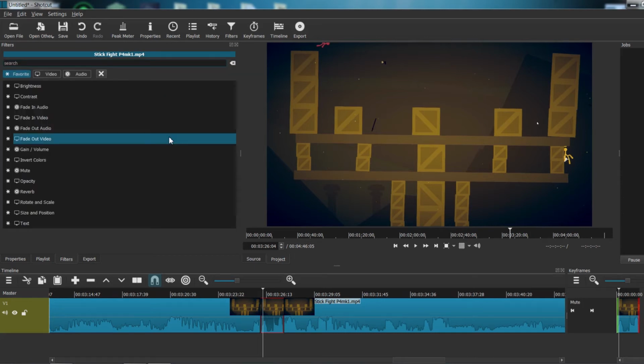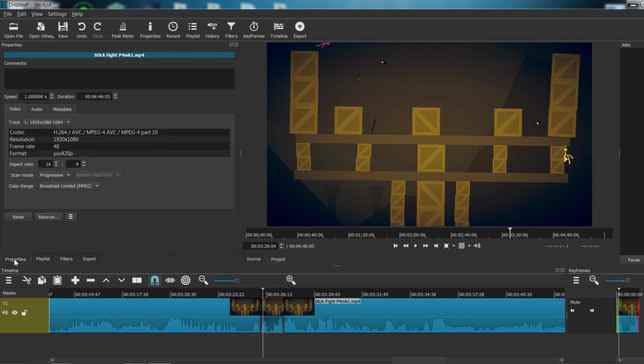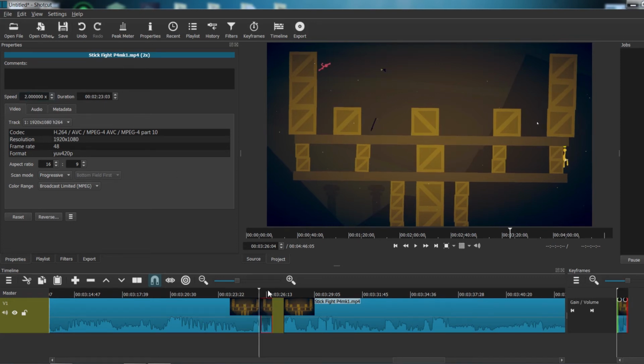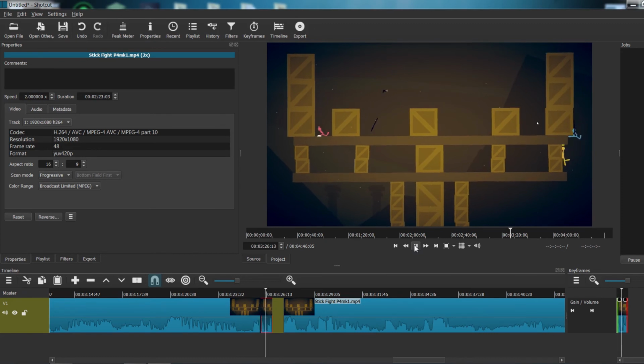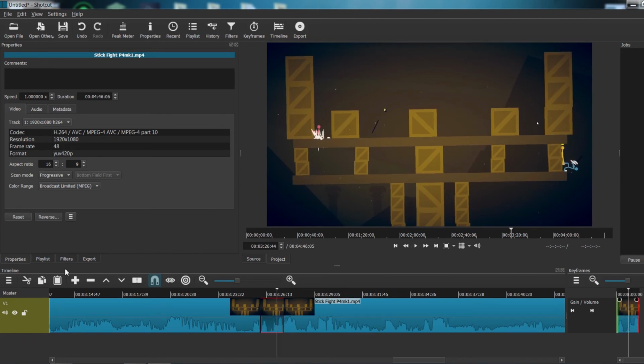Now before I go, I'll let you guys in on a little secret on how to speed up or slow down a video. What you gotta do is go up here and click properties. That's going to open up this properties tab here. And right here, you're going to see the speed. Let's say I wanted this to play in fast motion. I could change the speed to 2, and it halves the clip and it will play in faster motion. Because I do not believe that there is a filter that does that.